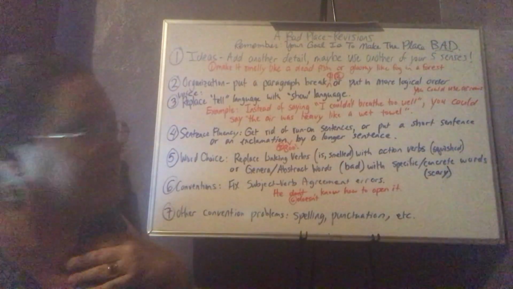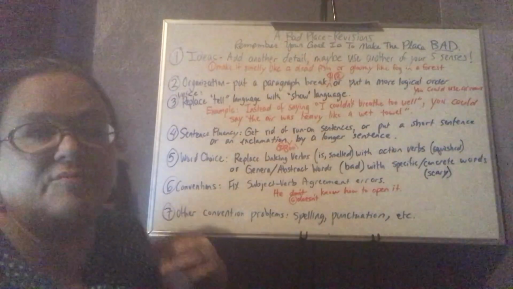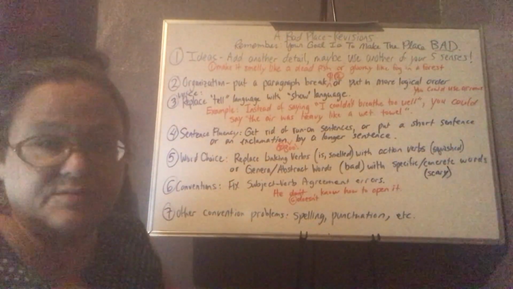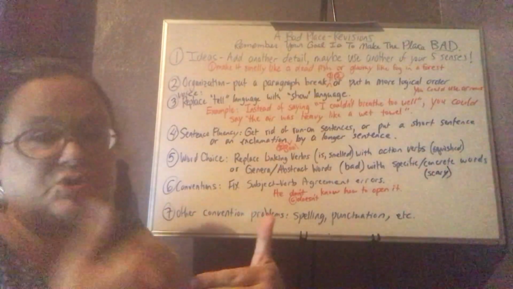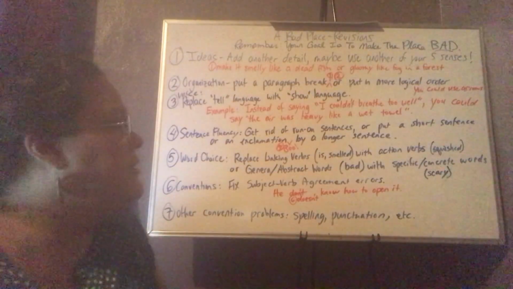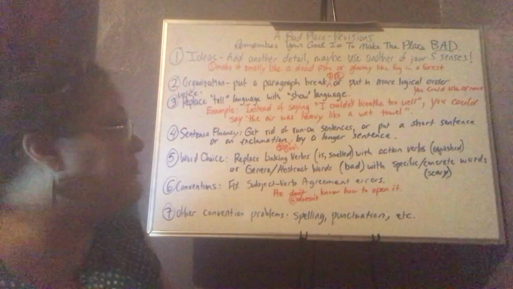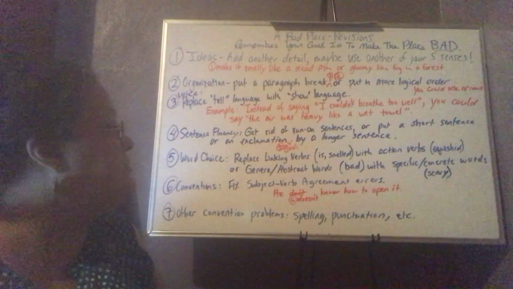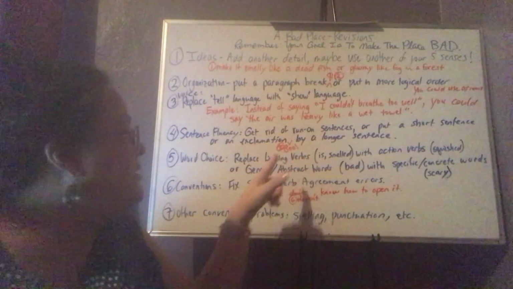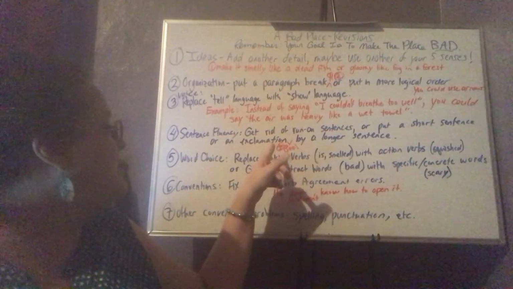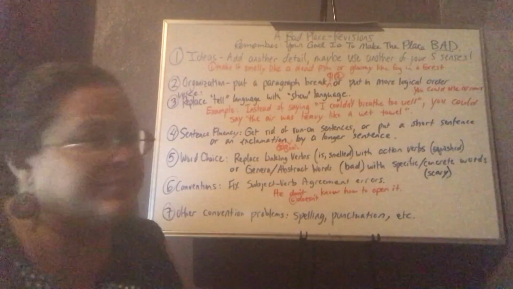Number 4, sentence fluency. That's where you get rid of run-on sentences. You know the kind of sentence where you put 2 sentences together and forgot to put a conjunction in the middle, or you should have put a period and made it 2 sentences. If you fix that, that is a number 4 change, sentence fluency. Or if you put a short sentence or even an exclamation by a longer sentence. Boo. I put boo here. That's an exclamation, and that could be a number 4 change. I put a little number 4 by it to show that's what it is.